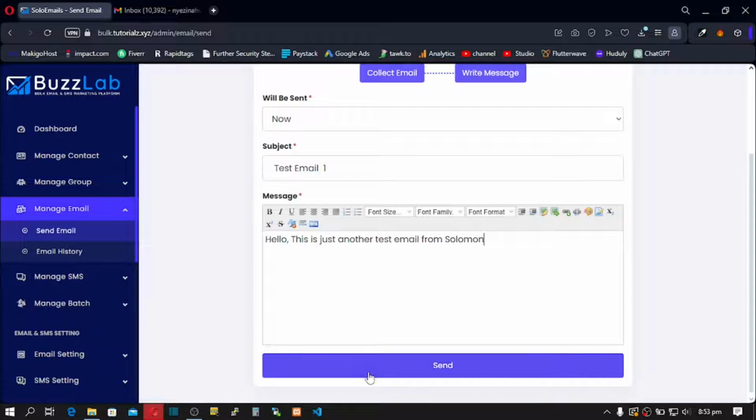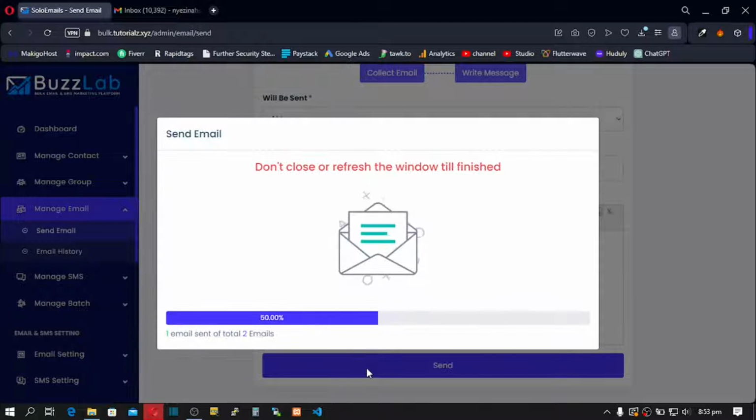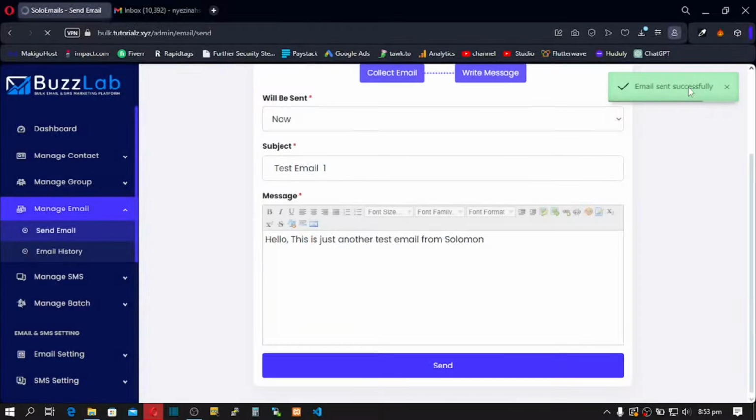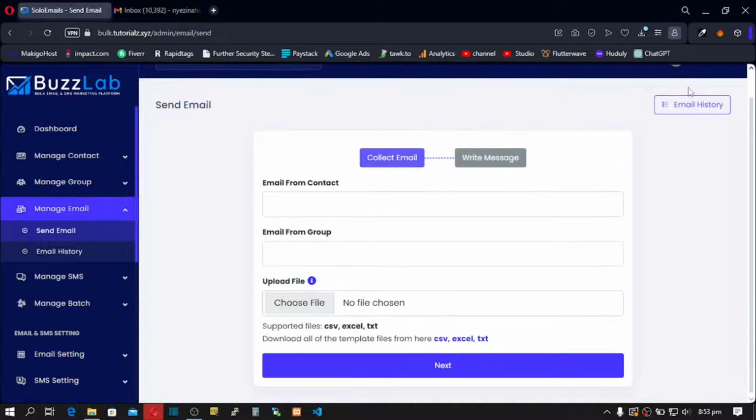Scroll down and click on send. During this process, do not reload your page. Now, email sent successfully. Okay.